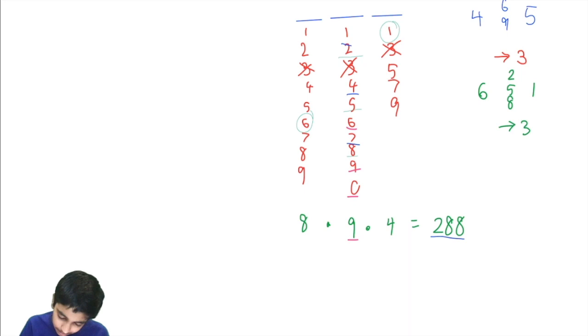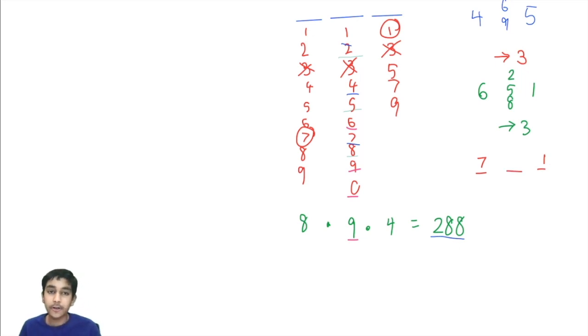So let's take just one more example to see where we really are here. Now let's take 7 and 1. 7 is the first digit, 1 is the last digit. That means the sum of the first and third digit is now 8, which is 2 more than a multiple of 3. Meaning the middle digit, in order for the overall sum of all the digits to be a multiple of 3, has to be 1 more than a multiple of 3. So it can be 1, 4, or 7. So again, 3. Now we see that there are 3 possibilities no matter what.